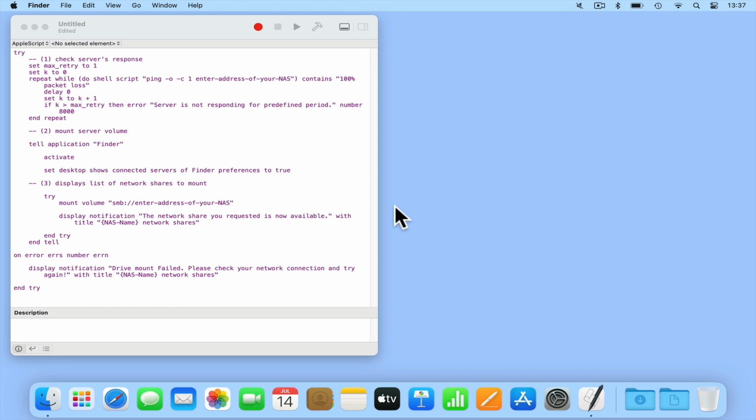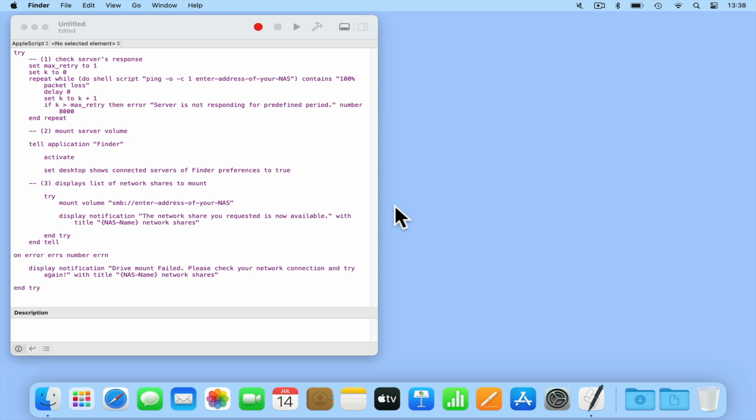If you would like to create your own script, you will find a copy of this code on our website, which we have linked to in the description to this video. The code that we are using has over time been cobbled together from multiple sources on the internet, but is basically divided into three sections which we have documented.